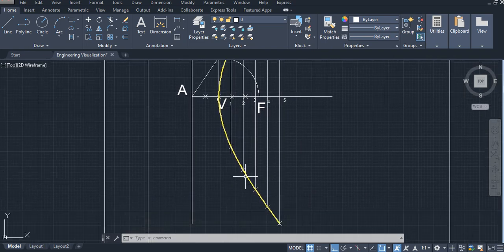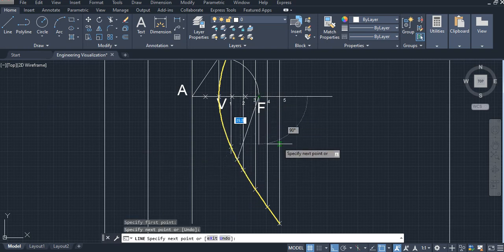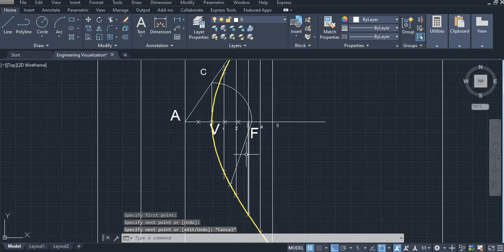Then we need to draw the tangent and normal at any point on the curve. For that we just type point and click here. Then draw one line from this point to the focus point. Then select this line, copy it with Ctrl C and paste it with Ctrl V. So we got the line.